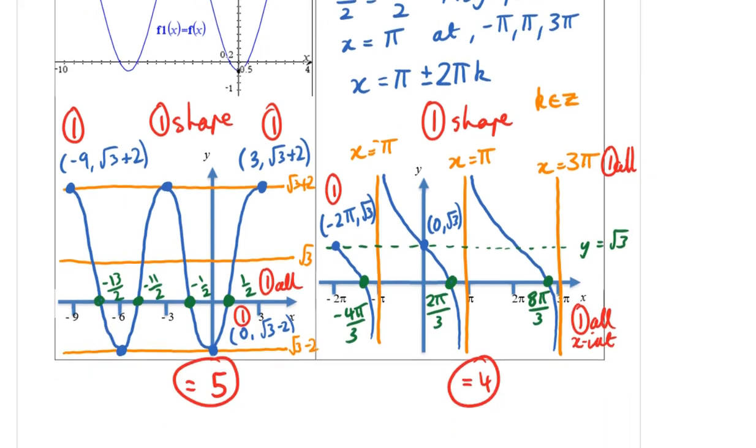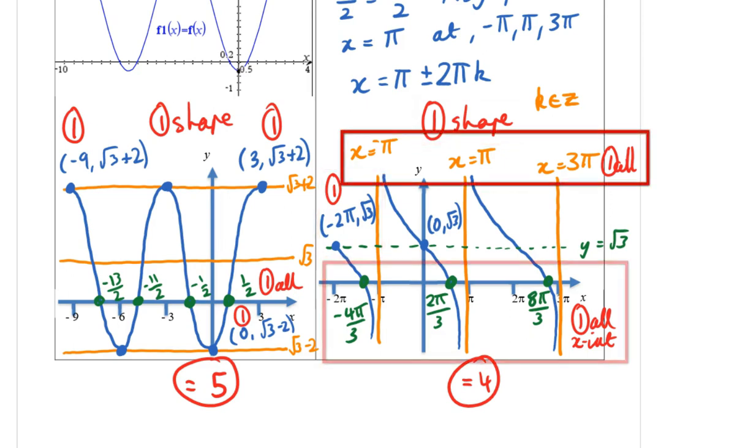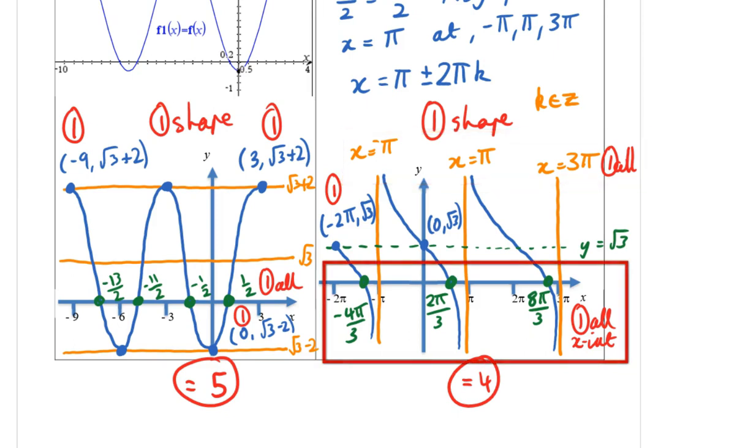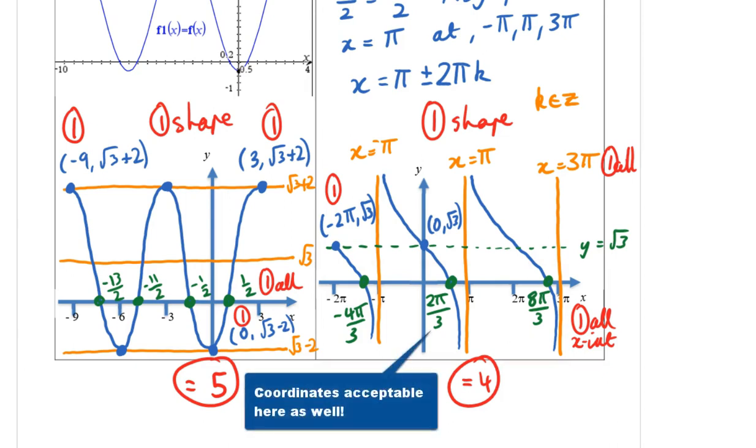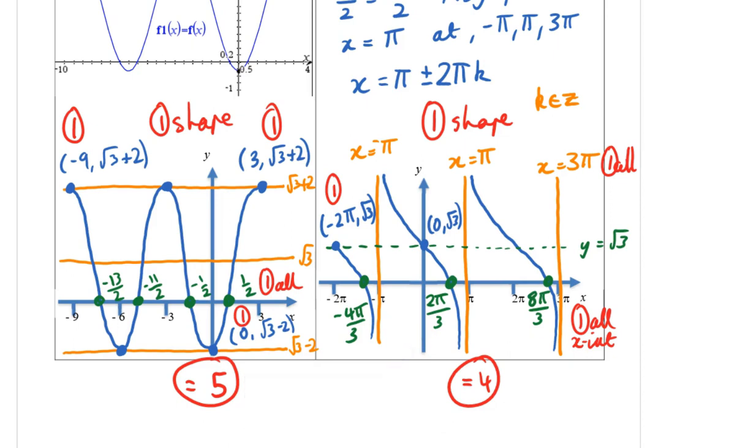Again, marking this one's just out of 4, so we've got one mark for the endpoint on the far left there, one for shape, one for all of our equations of asymptotes, and one for our x-intercepts as well. Again, if they were wanting coordinates for our x-intercepts, we would state those as coordinates, but in this case I've just stated them as x-intercepts. Again, we don't need this y equals square root of 3 line, but it just helps us get a bit of a sense of the shape. It's that point where the gradient is 1 and it starts kind of changing its direction a little bit there. Again, that flip where we've gone from a normal tan graph and reflected across the x-axis, really important here, getting that shape right.